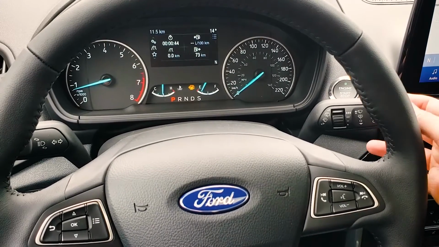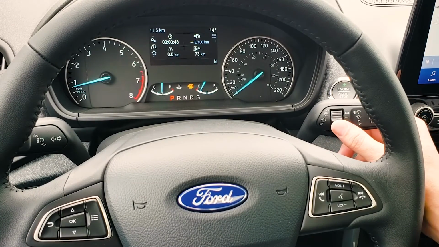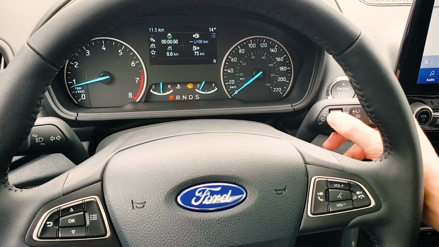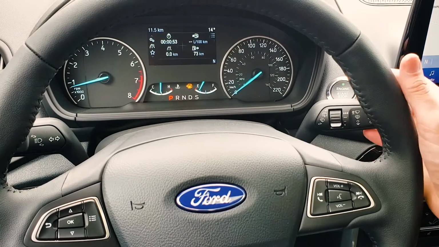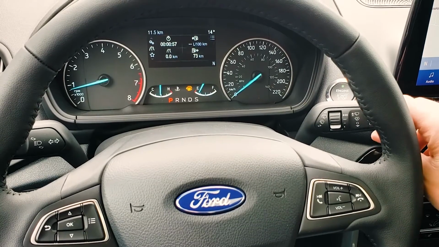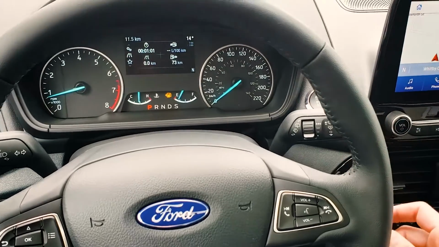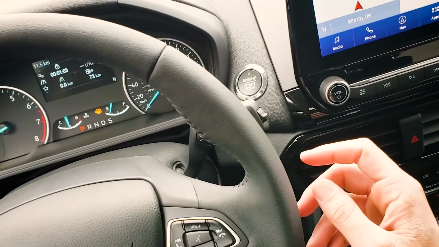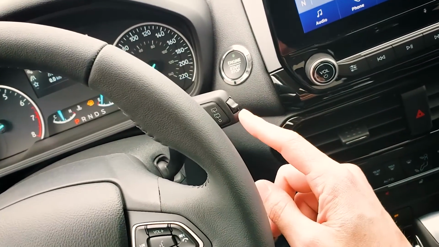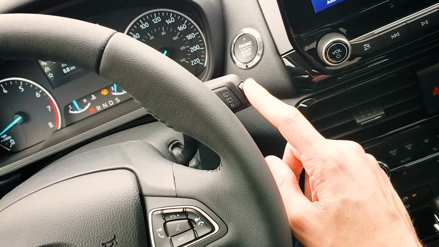Now, when it comes to our sticks here, as you can see, we've got our adjustment here, which is going to give us the ability to select how much of the windshield wiper fluid comes out at a time. In order to use the front windshield wiper fluid, we're going to pull the stick in towards us. To use the rear windshield wiper fluid, we're going to push the stick away from us. On the very end of the tip here, there we go, as you can see, we've got our windshield wipers. So we would use that in order to use the back windshield wipers.